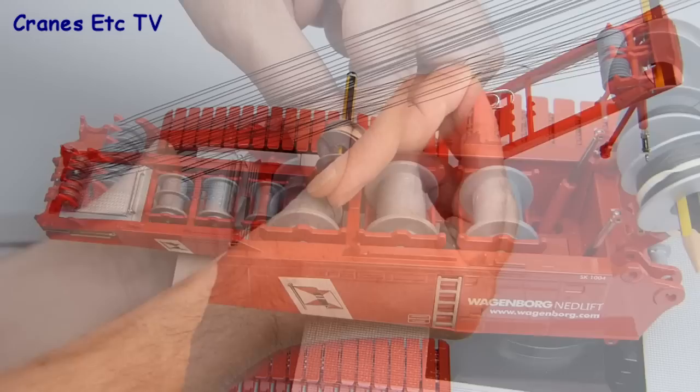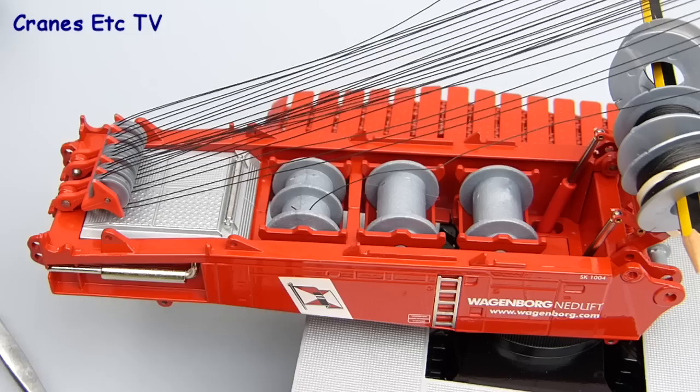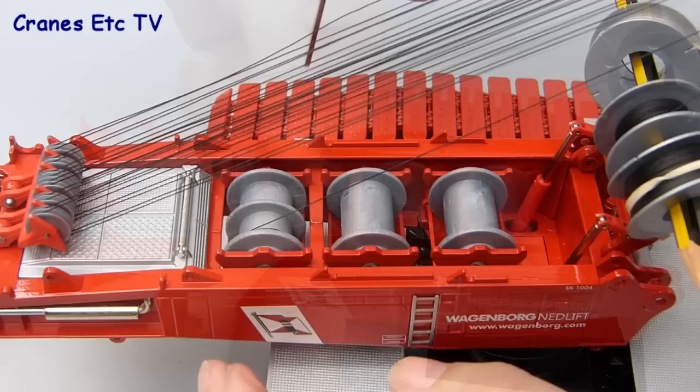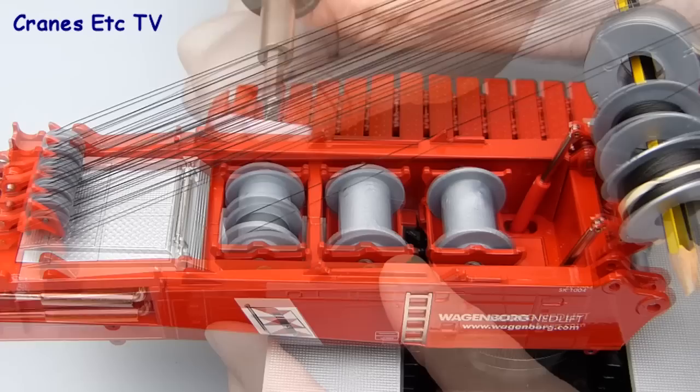When all the reeving's done, you can then take the free end down to the split drum and tie it on. It's nice then just to trim up the free end and then you can start winding some of the thread onto that drum just by gently winding it along and it pulls the thread from the spool. To make it easier, metal keys are supplied to turn the drums and they push into holes in the side of the body and engage the drum, and then you can use it to wind the drum. And you can also use an electric screwdriver to wind things on quicker.